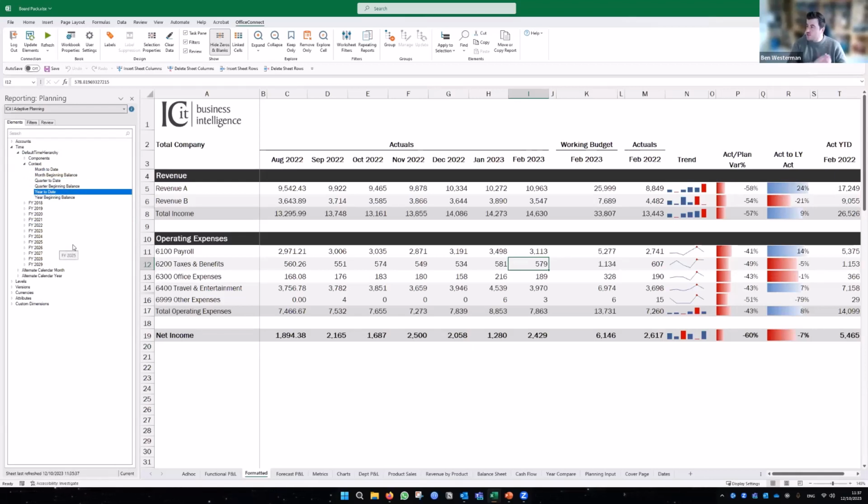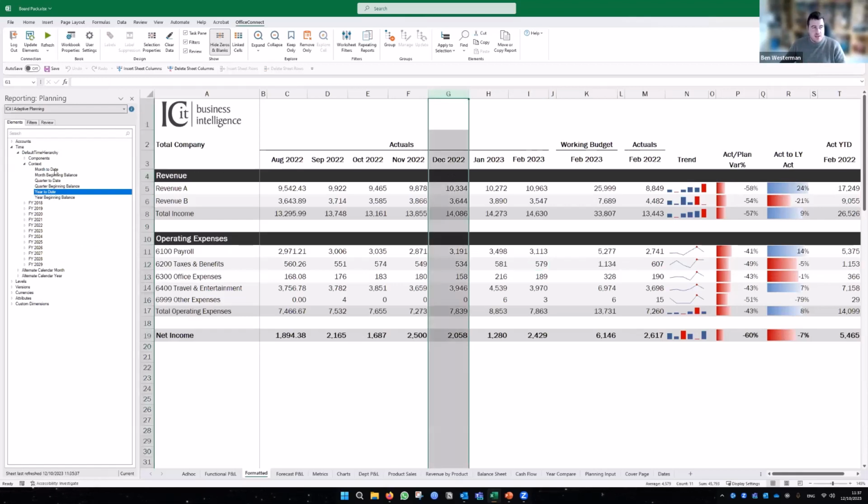We've got month to date, quarter to date, and year to date as options in here. So what you can do now is drag and drop dates onto your columns here, for example. Say December 2022 there. I could drag across month to date onto December 2022, and it will show me the month to date numbers for that particular period. Could be month to date for August, could be quarter to date for October, could be year to date for any particular month. So it just gives you the ability to put in some context filters, if you like. Quite handy, especially for balance sheet stuff. Some feedback we've been getting from customers as well. Just a nice little feature there in terms of how you can play around with the data in Office Connect.